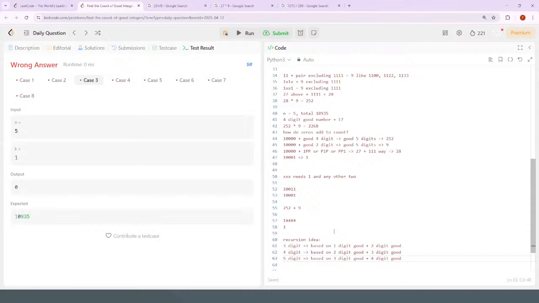And then a 4-digit good number could be wrapping the 2-digit good number by a pair, and a 3-digit good number, well, you just can't add any number next to that. It has to be a number that pairs with the singleton.